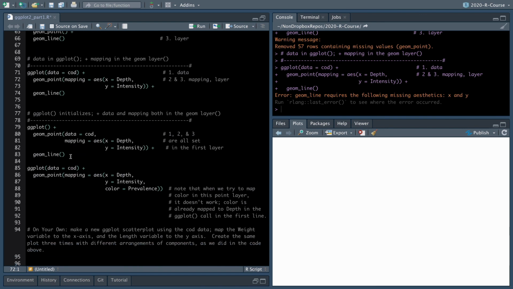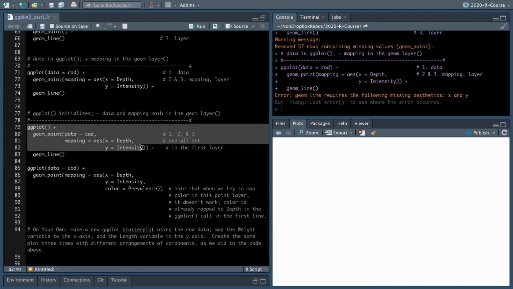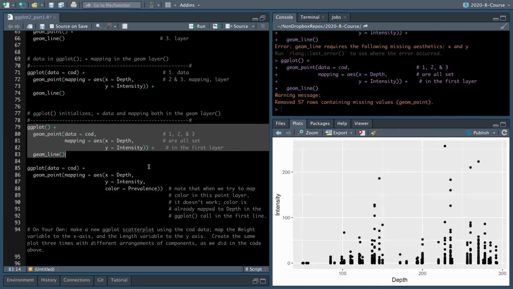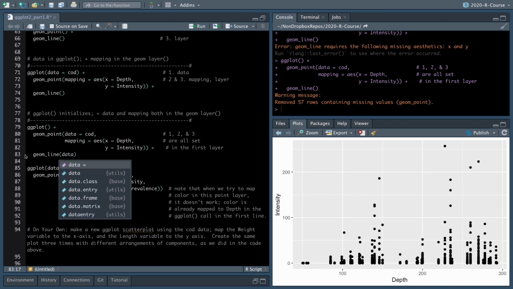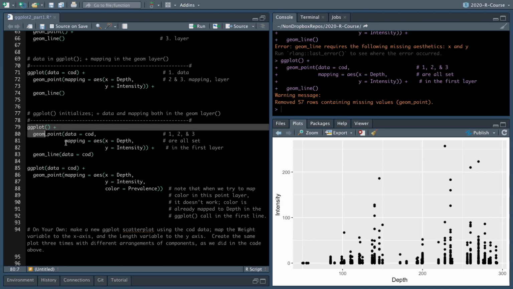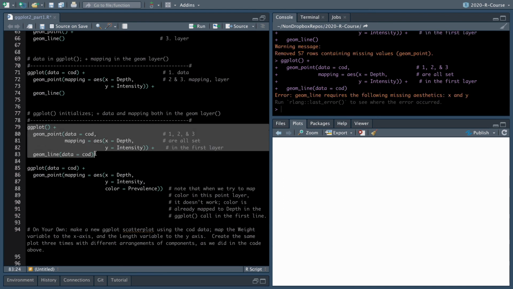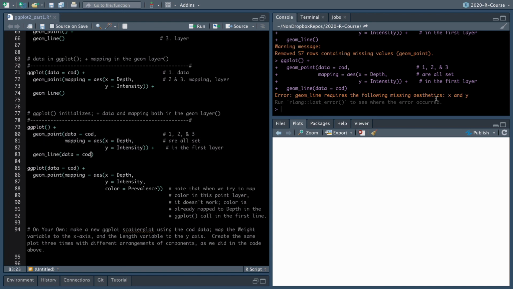So the same thing with the data. If we move the data argument around, so if we just initialize the plot with an empty ggplot2 call and we put our data in the point layer and try to build this plot up, it looks the same at first, except you'll notice that nothing is displayed on this geom line layer because nothing was inherited from this top ggplot2 call to go in the geom line layer. So you would have to specify the data again to get that to show up. And also, it's still missing the X and Y, so you would have to specify the X and Y mappings again.